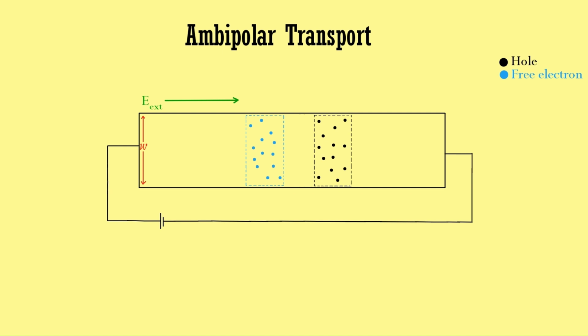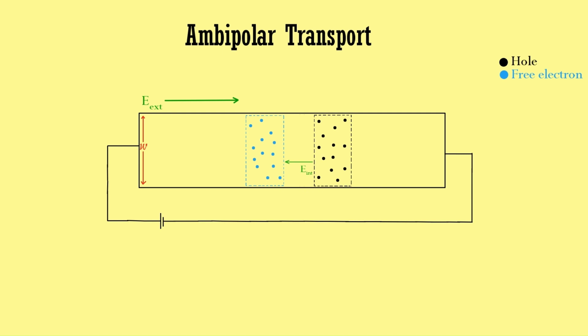As you can see, electrons as a whole move in one direction, whereas holes collectively move in the other direction. And this grouping of electrons and holes in different parts of the semiconductor results in another electric field, which we will call the internal electric field. The direction of the internal electric field is opposite to the applied external electric field. This internal electric field actually tries to bring electrons and holes back together. This is the reason why electrons and holes do not move independently of each other at non-equilibrium conditions.